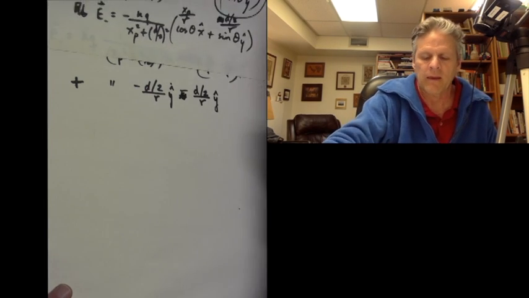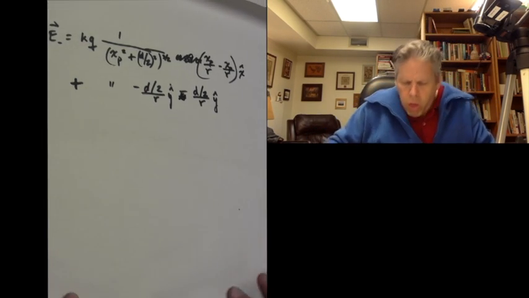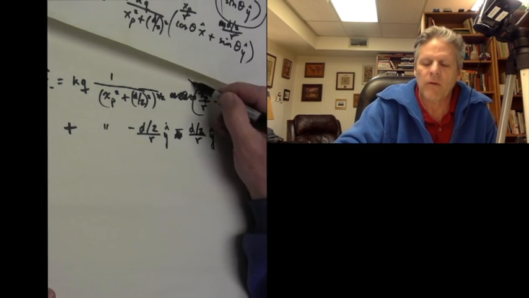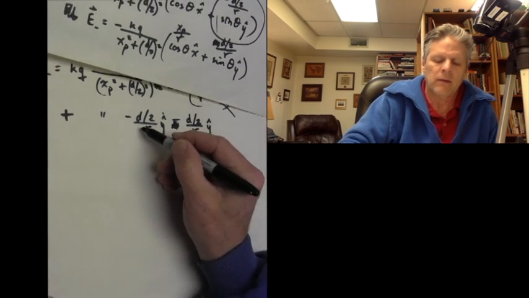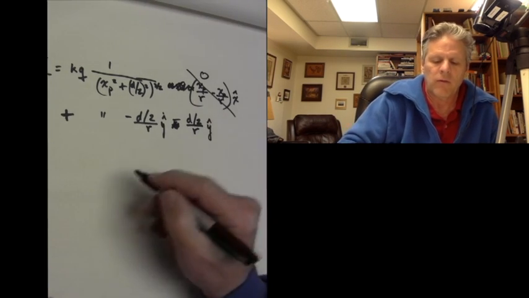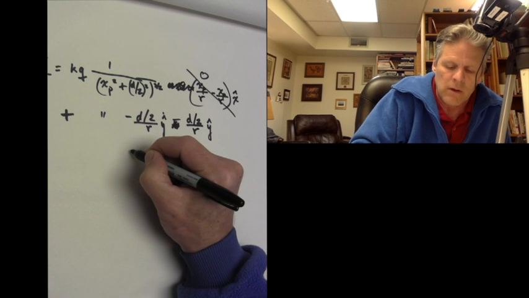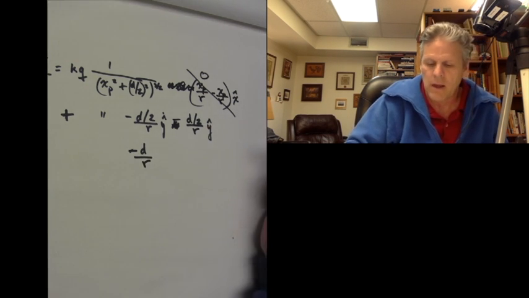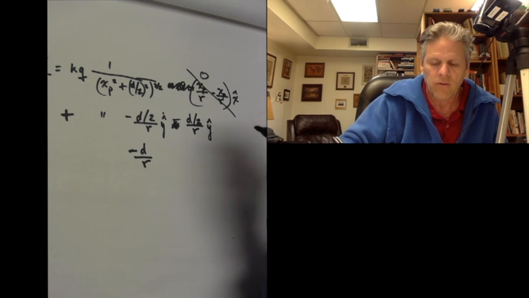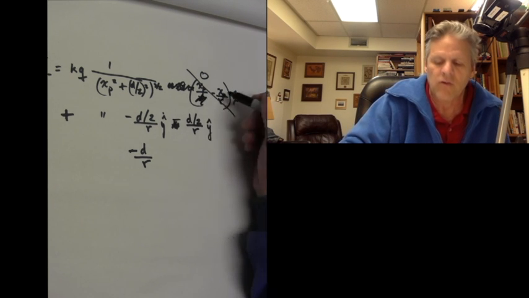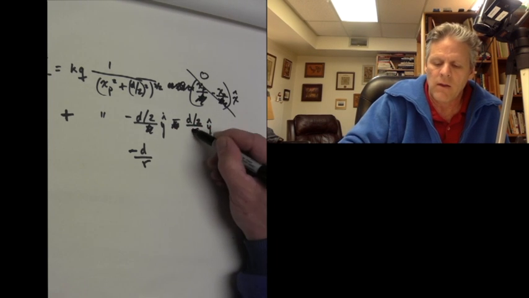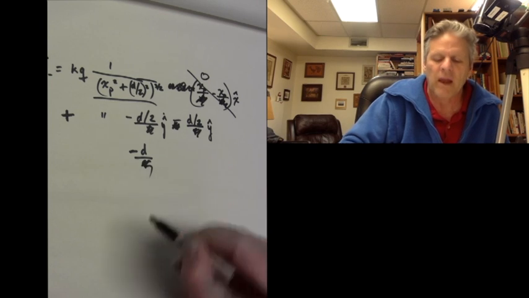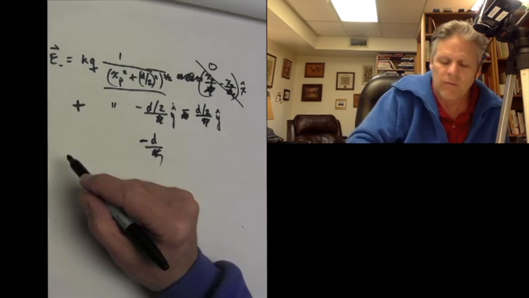So what I end up with is, what happens here? This xp over r minus xp over r goes to 0. And minus d over 2 over r minus d over 2 over r goes to minus d over r. And I take it back. We already took account of these r's in here. We already put the r in there, so we don't need this r. It's just minus d. Okay, so we have minus d.